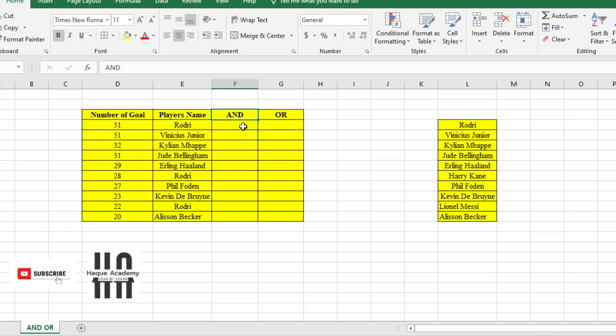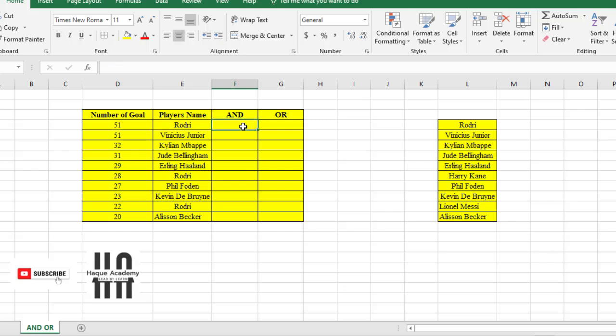Technically, the AND function tests the conditions you specify and returns true if all of the conditions evaluate to true, otherwise it returns false. In a word, the AND function means all should be logically true.